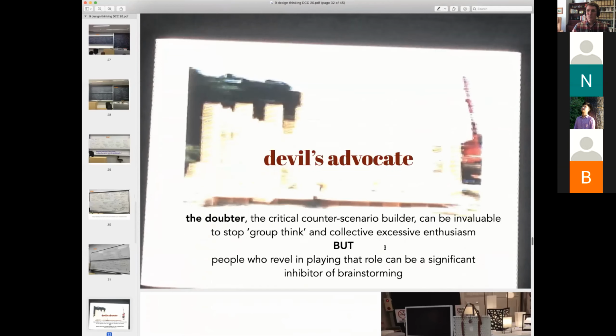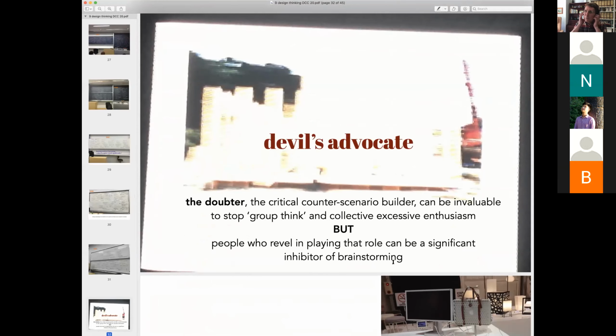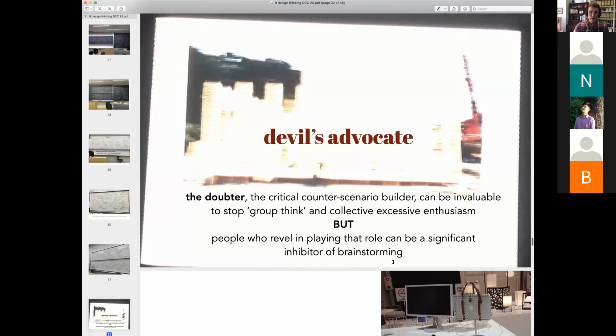Okay, so skip through that. Some people pride themselves on being the devil's advocate, the doubter, the critical person in the group. Under some circumstances, this is great. You know, speak truth to power, confront the boss, the president, or whatever. That's good. But if you have someone who's always a front-foot kind of person who does this in an ideating session, they can actually inhibit brainstorming, which can be a real problem.